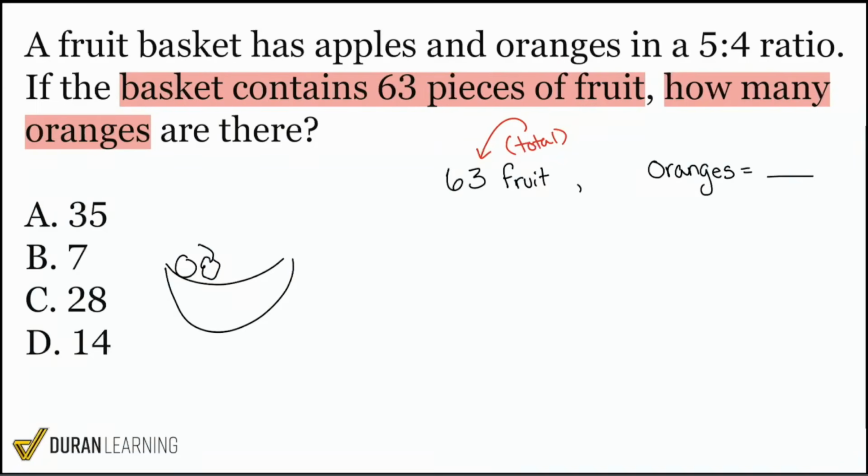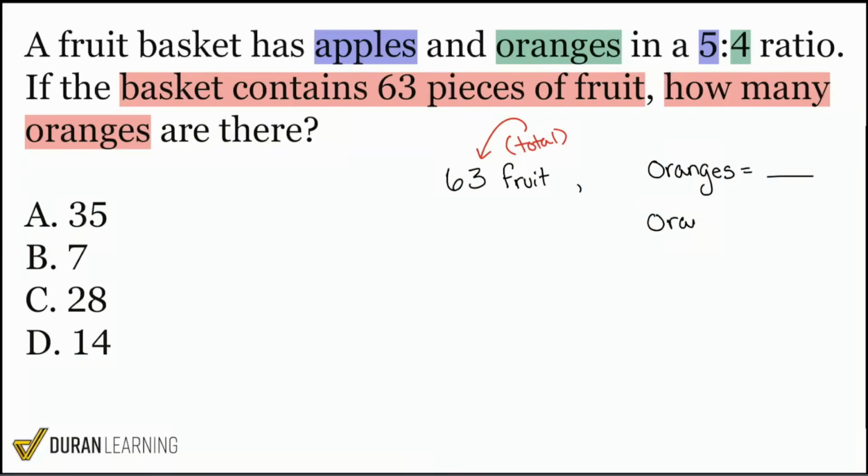Because, let me go ahead and write down the information we're given, erasing my fantastic drawing there. We see that, again, that ratio that we're given, let me write this in order. Apples were first, 5 was first. Oranges were listed second, 4 was listed second. So what I know is that I have oranges second, so I can say oranges right here equals 4 for sure.